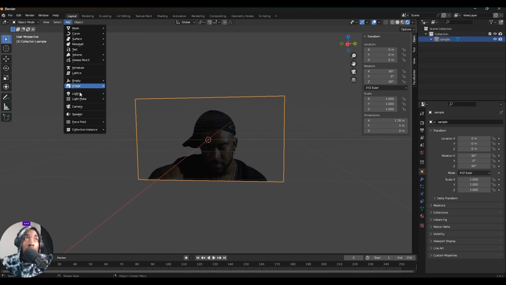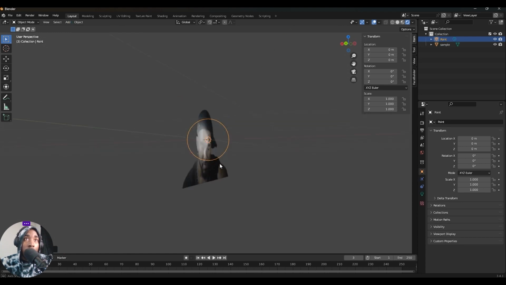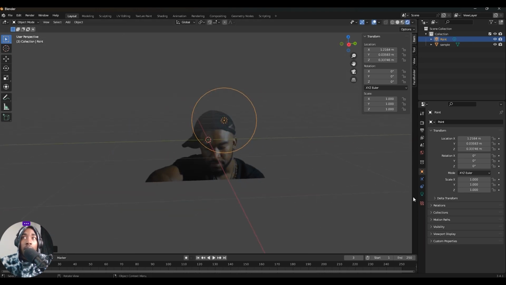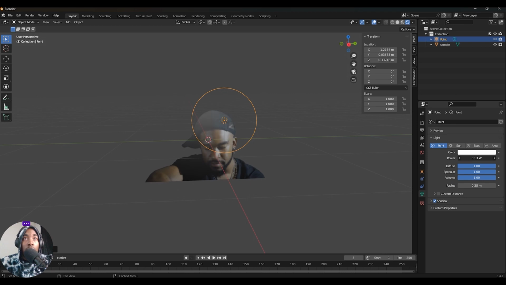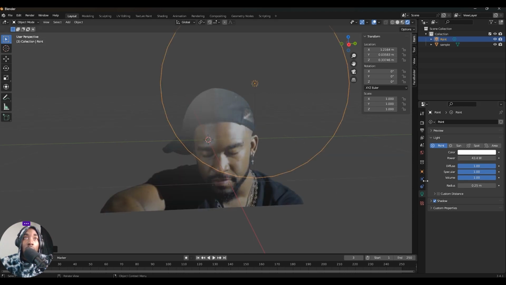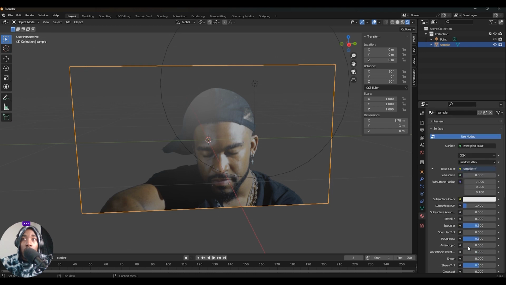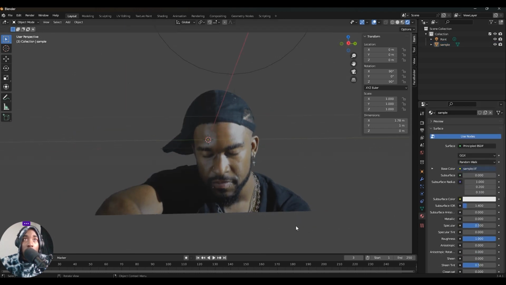It's a little dark, so I'm gonna add a point light. See there, and then you can turn the brightness up however you want. It's a little glossy, so what I normally do is click on the image and come down to roughness, and see, it changes the roughness.